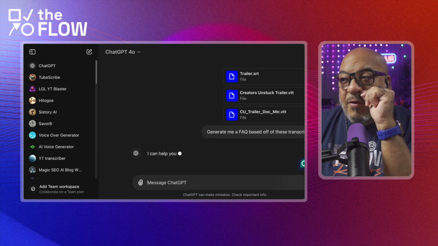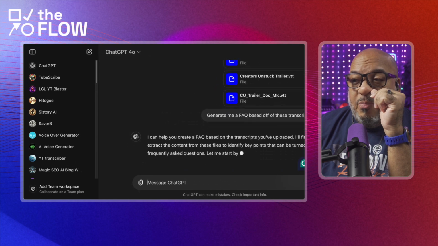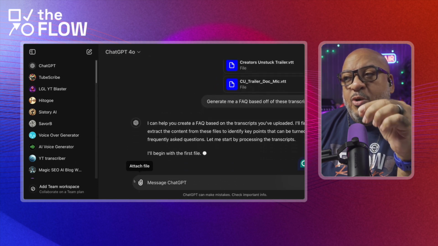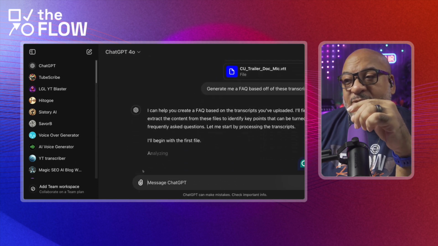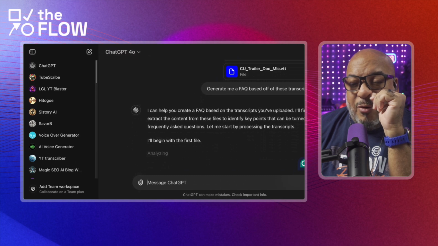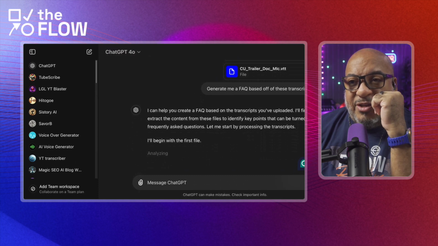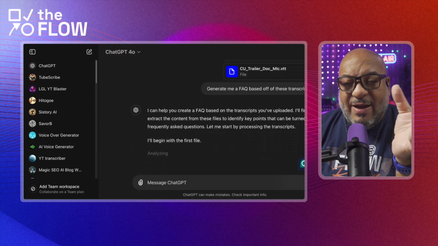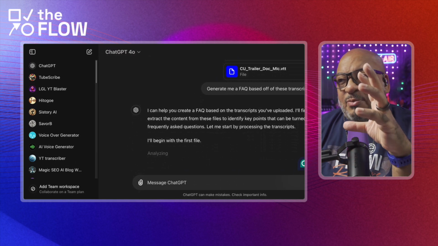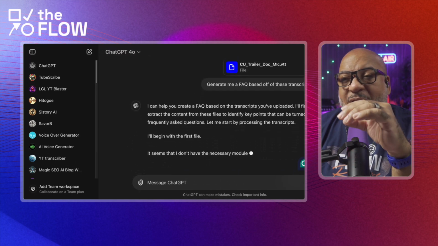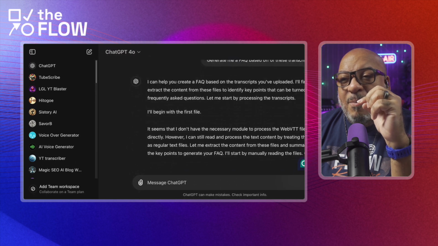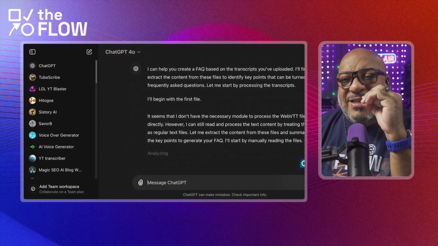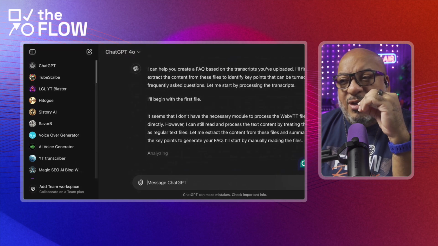And again, if you have a free program, you won't be able to put up as many files, right? If you have a pro program, you have more space for things that you can upload. But if you have the standard one, again, it's not going to have the same level of output because this prompt isn't really tweaked. The other thing is my ChatGPT is heavily dialed in with my persona.